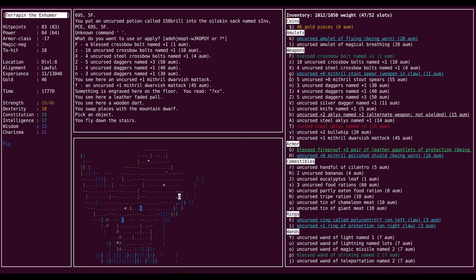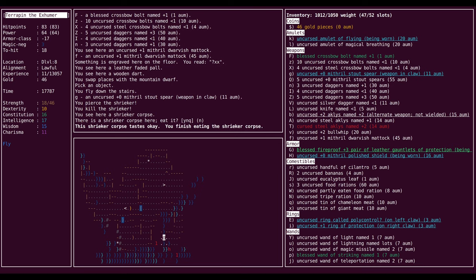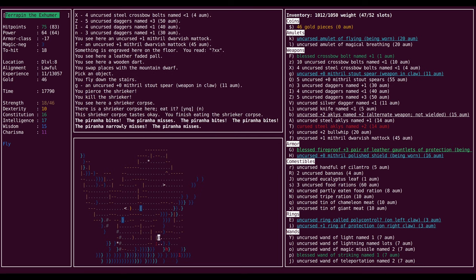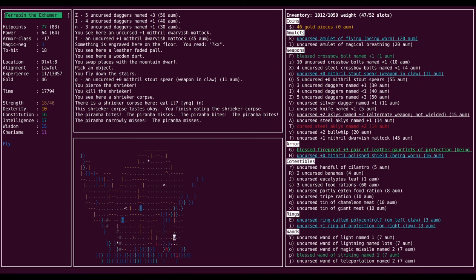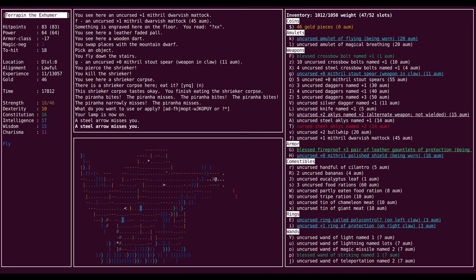But it does basically identify all you need to know about scrolls and potions. And it does it for anything on the level, not just some number of items in your inventory. Oh, piranha. Still scary. I'm excited about that. I think that's about it.